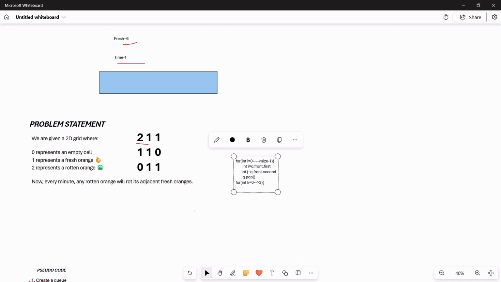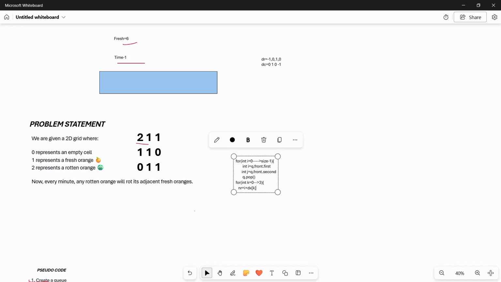So now we will find the new row and new column. So our new row becomes i plus the direction array of k. So let me describe it. 0 plus direction of 0. So let me take a direction array, so that everything becomes crystal clear. Let me take a direction array dr, that means direction of row, that will be initially minus 1, 0, 1, 0, and direction of column will be 0, 1, 0 and minus 1.